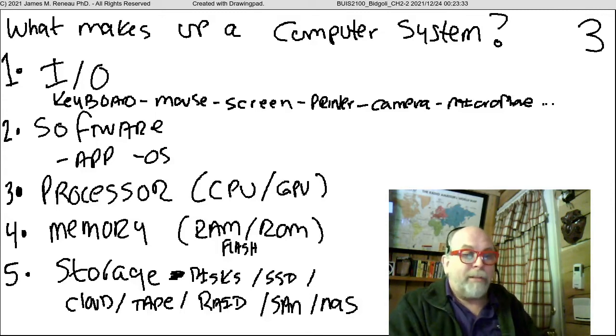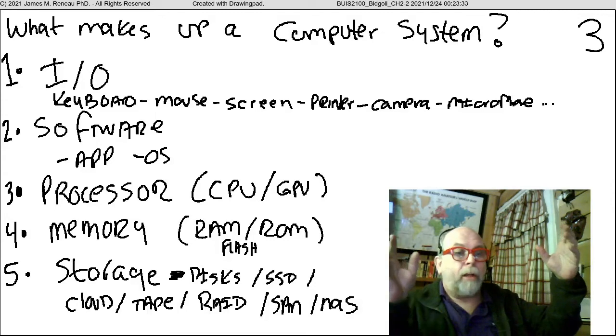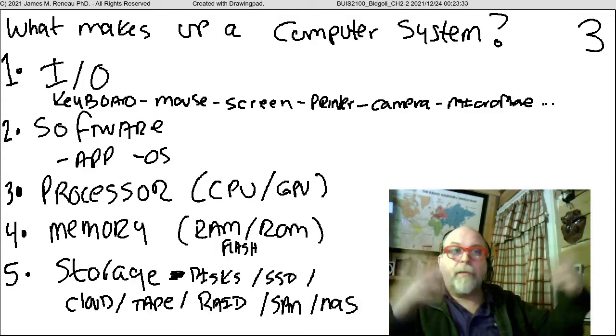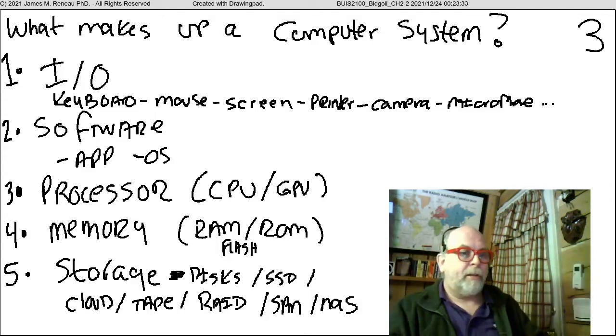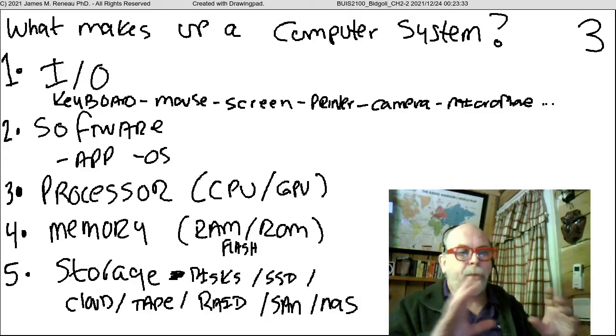There's something called a SAN, a storage area network, which is where in an enterprise you would have a very large RAID array that everybody shares. All your PCs, all your servers, and everybody shares that one master storage device. The great thing about that is it's backed up, fault tolerant, and all those other cool things. And NAS, network attached storage, which also is a type of storage area network, kind of a cloud thing of putting the data outside your computer to store.